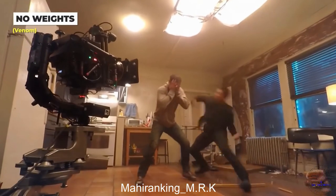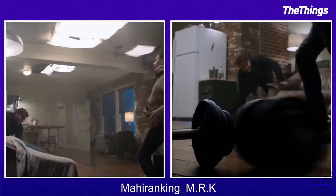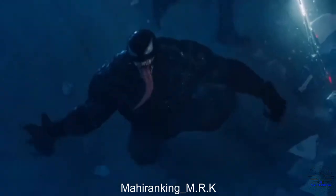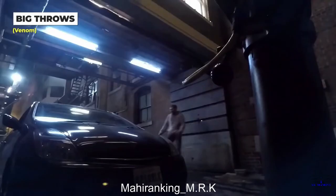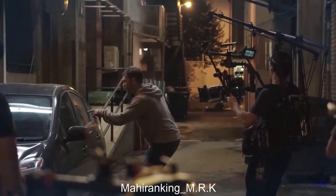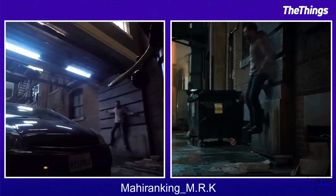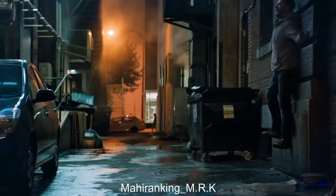This apartment fight was pretty wicked and included a vicious weight-throwing move — luckily the actors weren't in any actual danger since there weren't any real weights on set. CGI isn't just used for big explosions and out-of-this-world creatures; sometimes generating images for more typical practical effects is what's needed. With major throws come a whole lot of wires and harnesses. Hardy was hooked up to wires and harnesses making sure the tricky stunts could be filmed safely — the final product is a gem, though slamming into the wall over and over again can't have been the most comfortable experience.